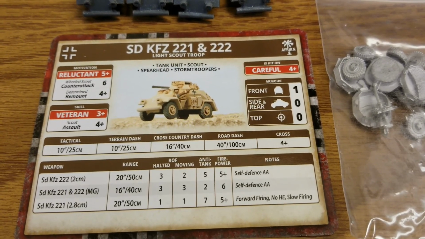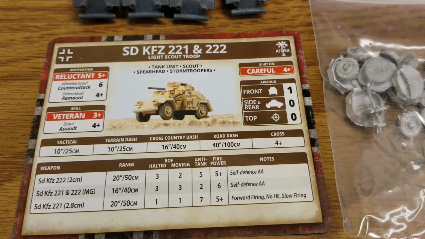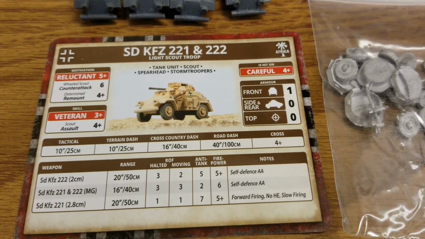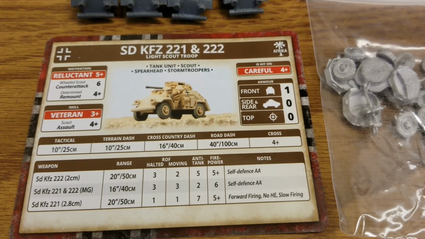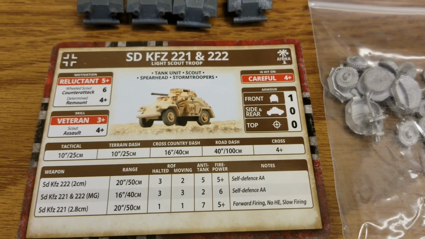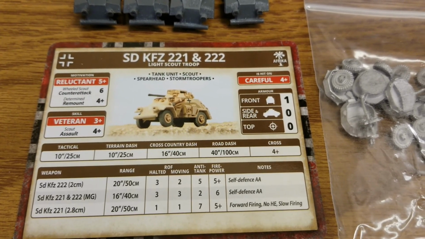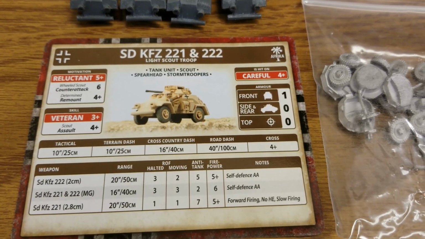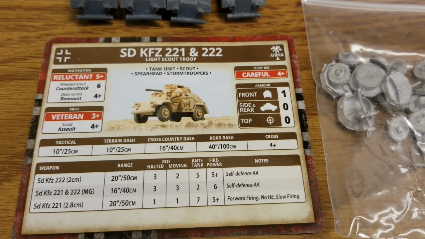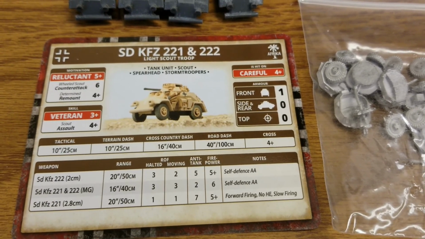The 221 and the 222 basically have an MG as well, so pretty standard there. Also counts as self-defense AA, which is really cool. And then this other version, I guess, of the 221, which I haven't seen before, so that's actually a pretty cool new thing. So it's a 2.8cm, only rate of fire 1 no matter what you do. AT bumps up to 7, still just firepower 5+. No AA on that, it's forward firing only.